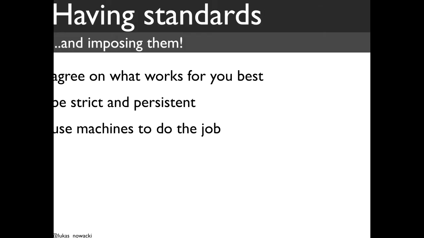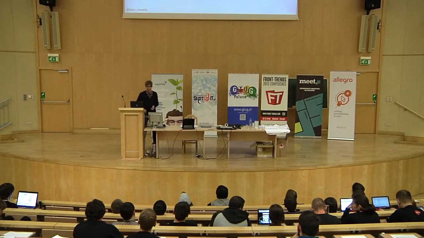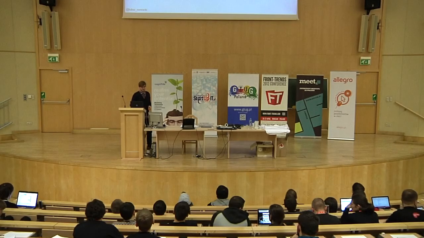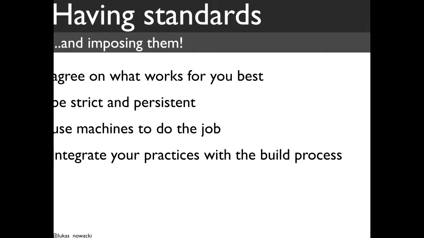But you can automate that process using machines to do the job quite easily, because you have stuff like JSLint or JSHint, which can be set up and integrated into your projects. So it's quite important to integrate them with a build process. Basically, the best way of imposing, from my experience, was making the build break when the standards are not met. So every time somebody checks in code which is non-standard by the team, the build just breaks and can't be released.